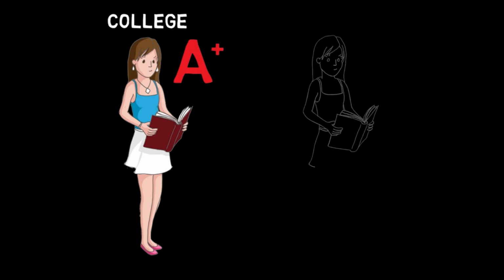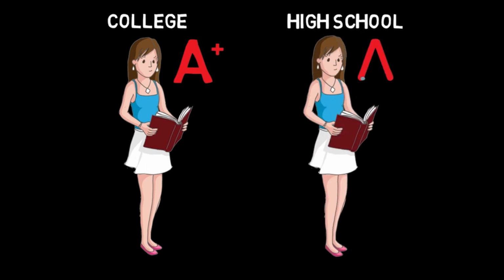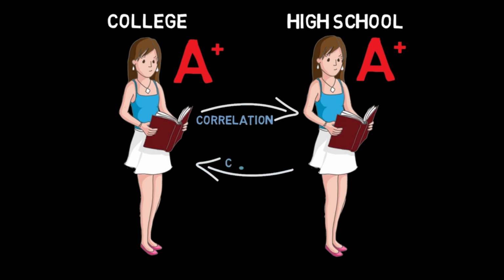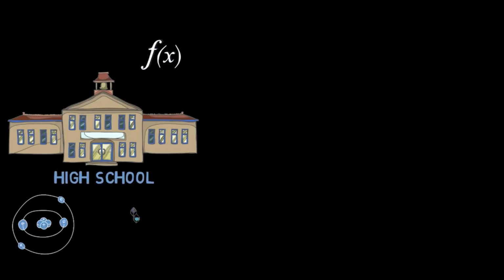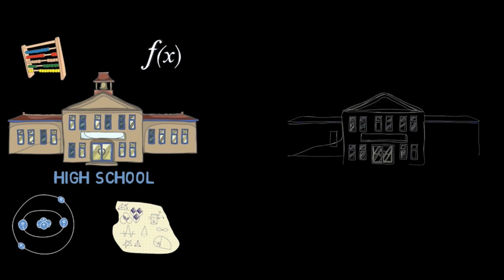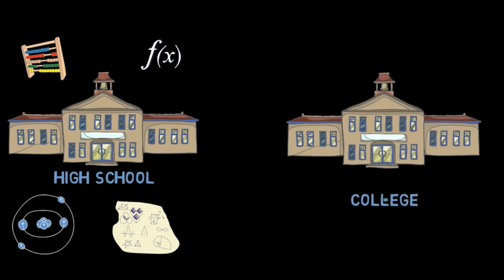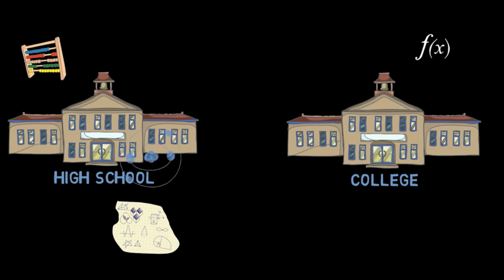Consider this again. People with higher grades in college have higher grades in high school. Here, earning higher grades in college is positively correlated with earning higher grades in high school. Now, it's incorrect, as we've discussed, to claim that earning high grades in high school always causes someone to earn high grades in college. Nonetheless, earning high grades in high school may sometimes cause a person to earn high grades in college. For example, Jane may have gotten good grades during high school, and some of those grades transferred to her college, which causes her success in college.